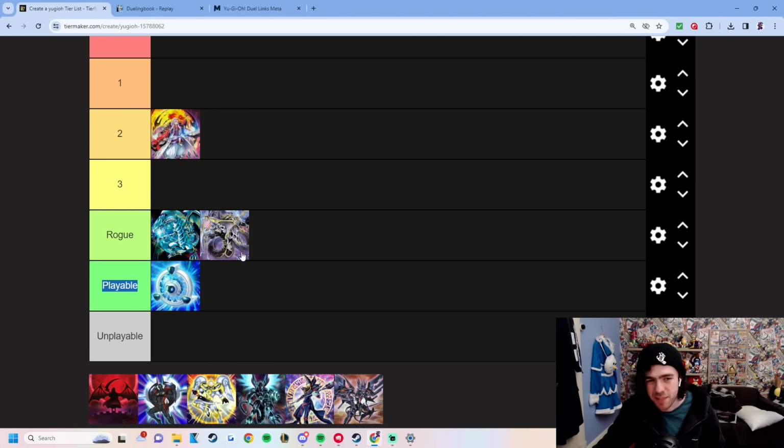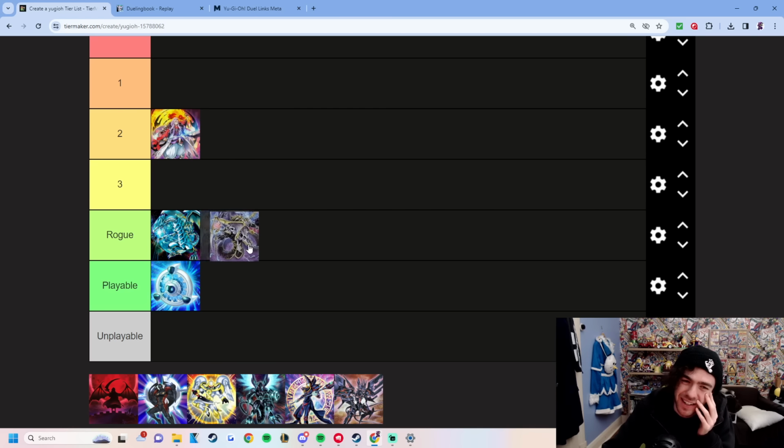Not great for a deck based around two-card combos, gambling on mills, and just hoping you hit a Lightsworn mill combo. It's not even a very consistent combo, it's just praying to God you mill most of the time, I think. So, yeah, I don't like gambling.